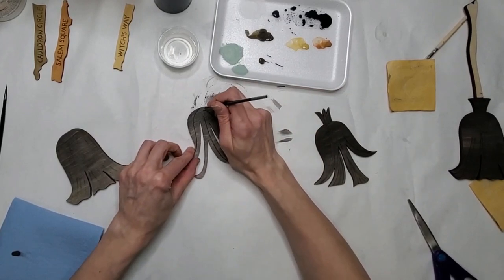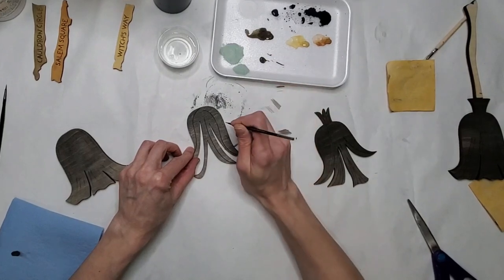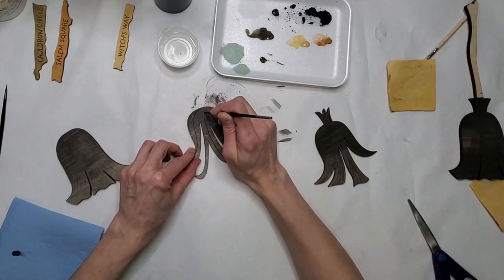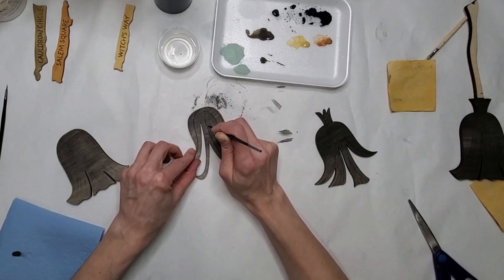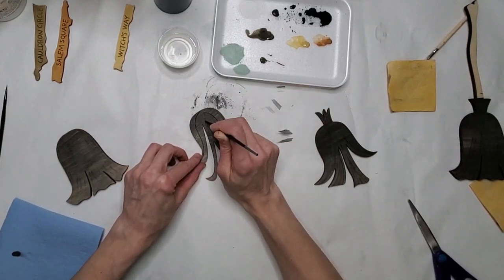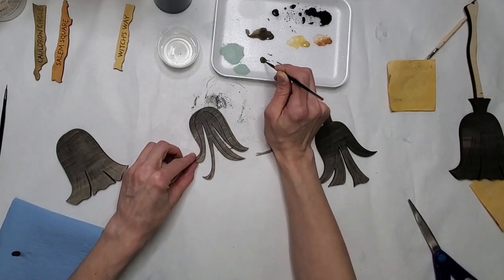Now the top one is definitely the one you're going to want to focus on, because you will see this one the most. And really it's just to help give this broom some movement.